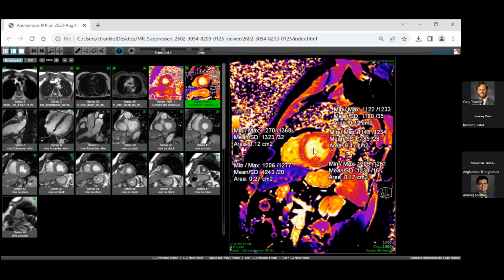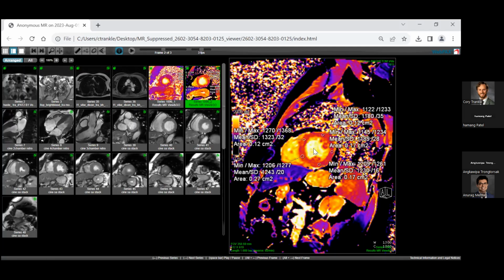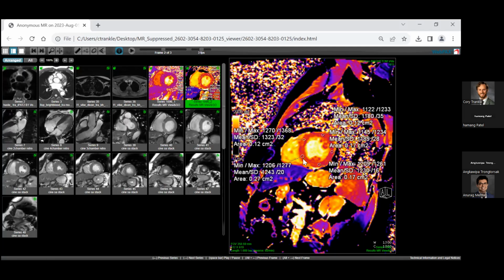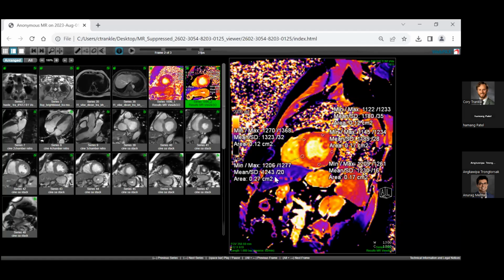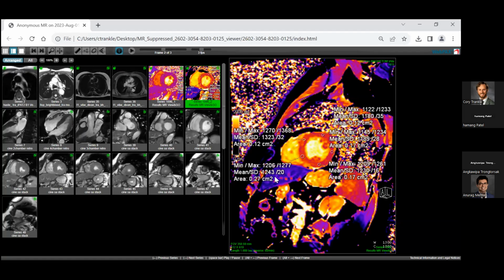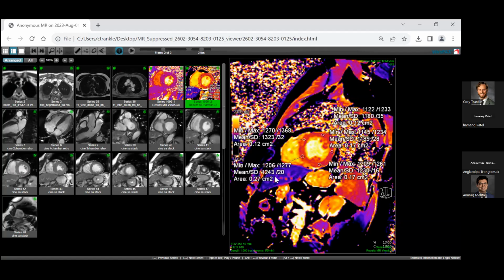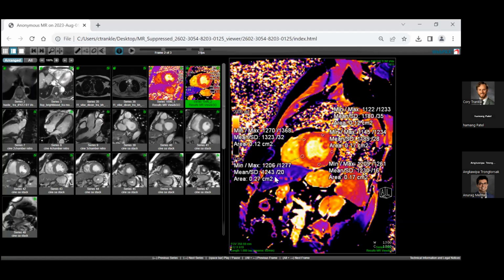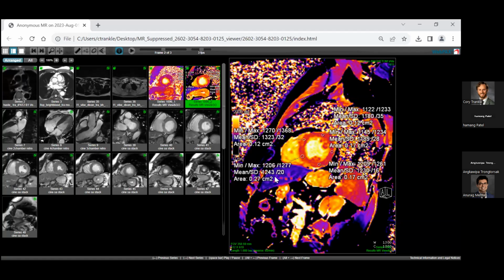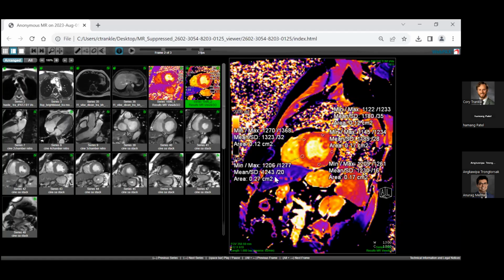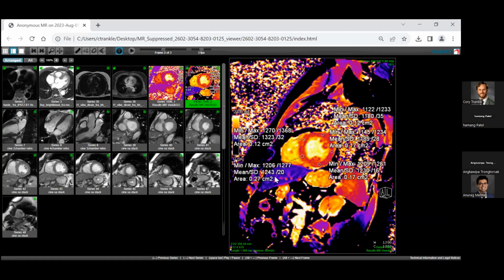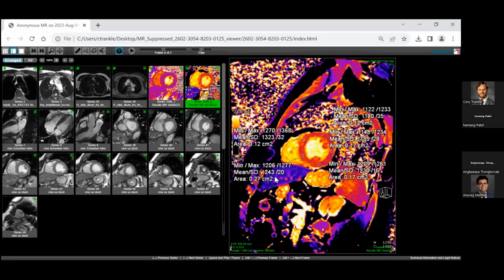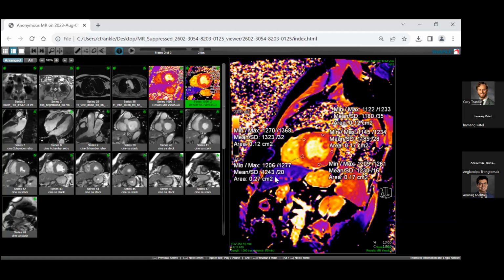If you look, you've got some regions of interest, and I'm over here at basically 8 o'clock, and we come down here. Again, we have the area of that region of interest, 0.27 centimeters squared, so it's a very small area. The mean is 1,243 milliseconds, and we said sort of the target value was 1,300. So what does the T1 tell us? The way I remember T1, for me, it's like the CRP. Something's wrong, but we don't know what.